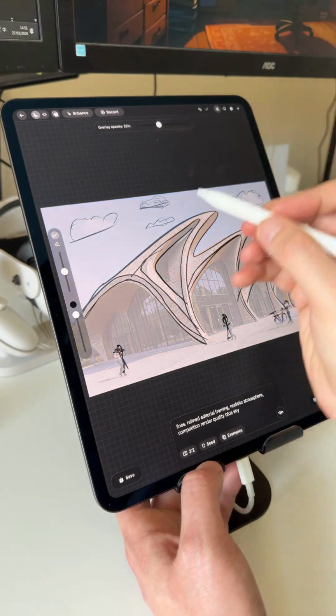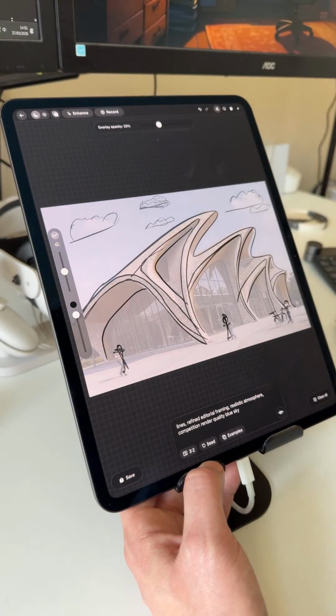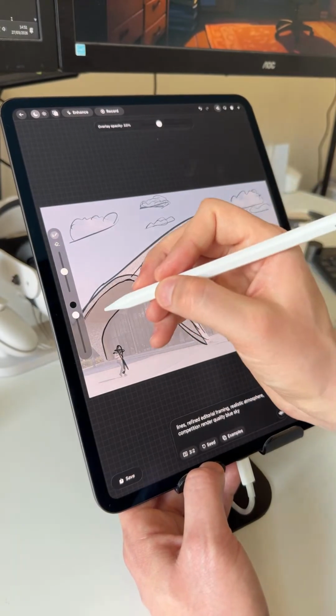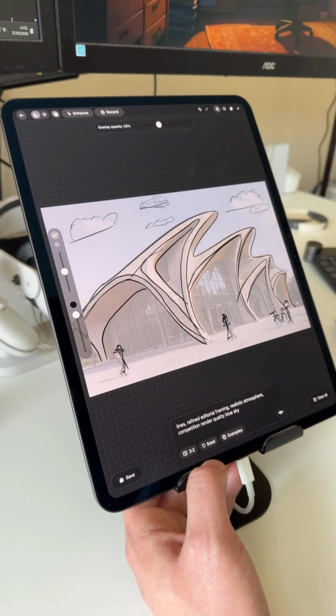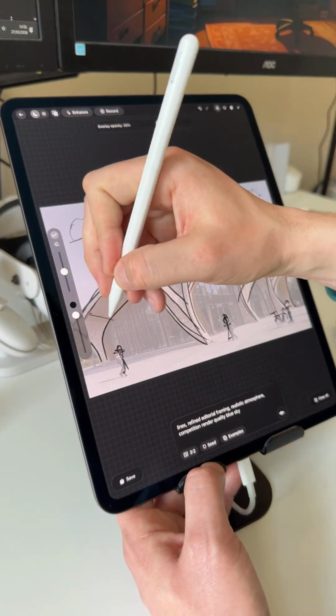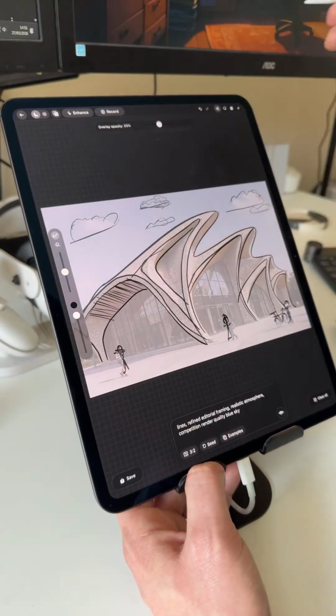It's got a nice big arch there. I do quite like this here. And that's a nice moment there. Cool. Yeah, that's definitely wood.